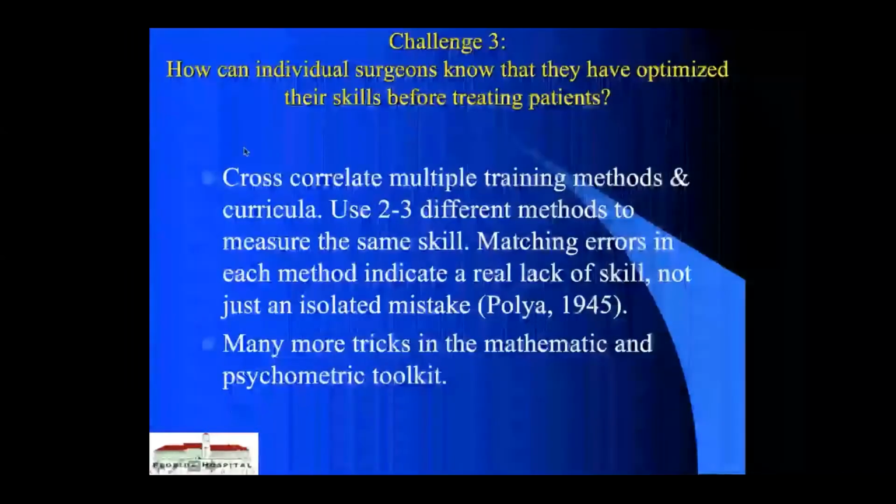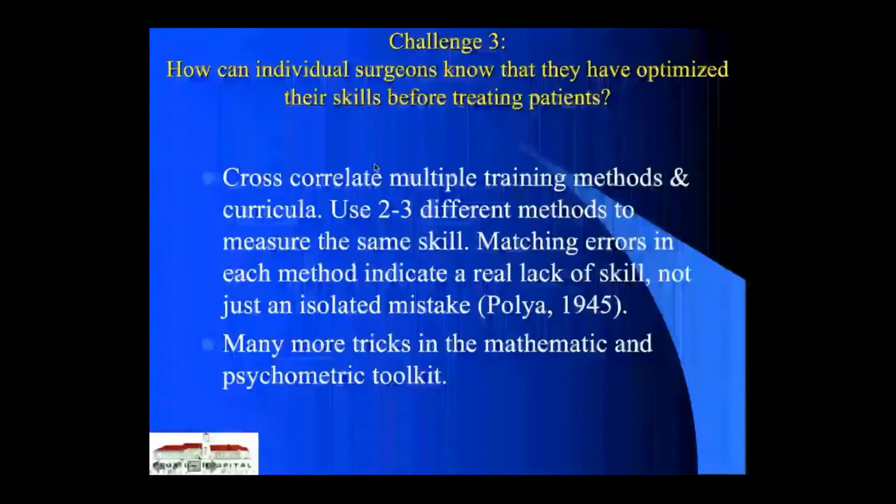Definitely there are going to be different challenges in how their skills are optimized. Some people are see one, do one, teach one people. Some people need 50 cases. Some people are never going to be able to be trained at the end. And we have to be able to evaluate where the deficiencies lie and where the strengths are, and tailor our training to the psychomotor skills of the individual surgeon. It's not going to be everyone just raising their hand at the end of fourth year of medical school and saying, I want to be a surgeon. You're going to have to be able to pass certain tests, and you're going to have to practice your skills.